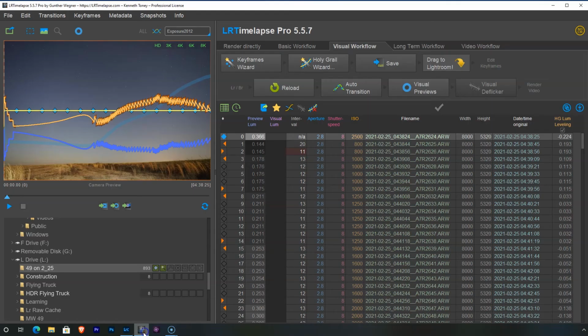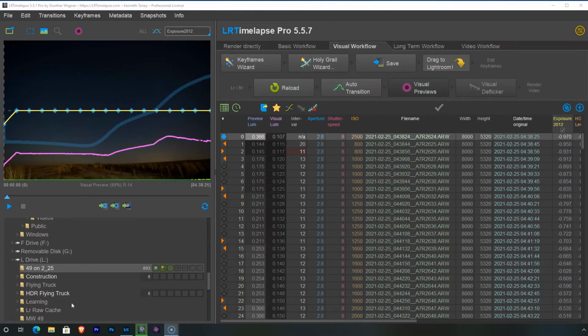Now we're going to go back to LRTimelapse and reload all those settings. It takes a while, and I'll come back and cut this out so you won't have to watch paint dry. Okay, I'm back. The paint's about dry. I was doing 893 photos. This came out of Lightroom with A7R3, and they're all raw files, so it just finished up.